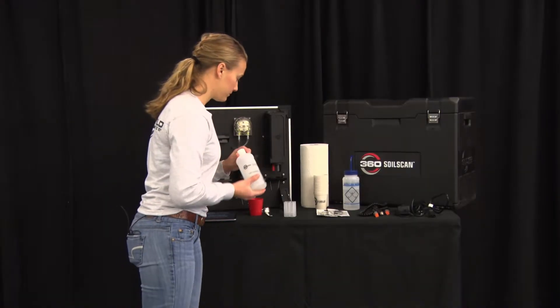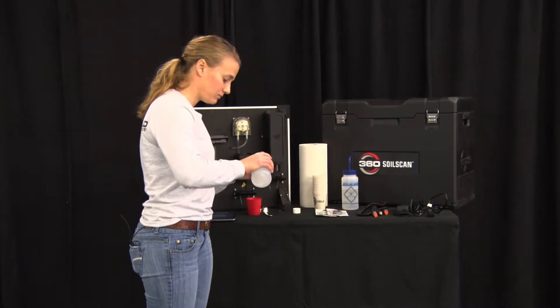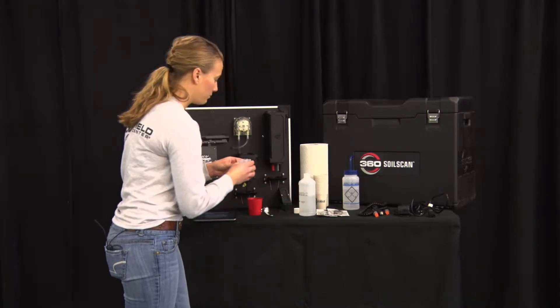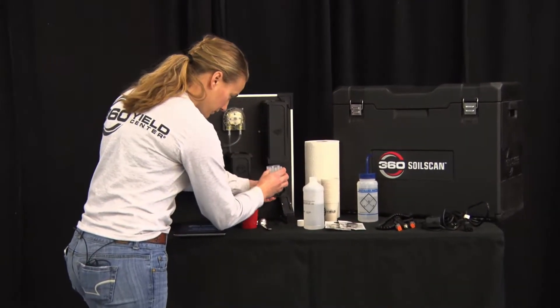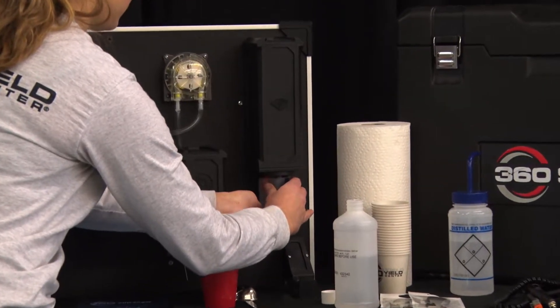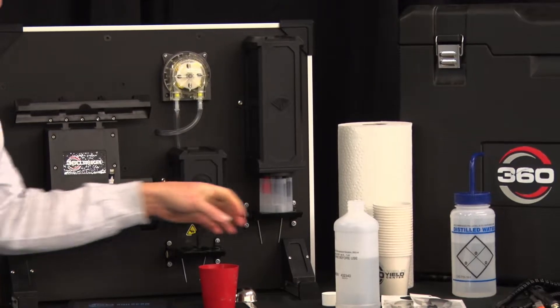Next you'll use a calibration cup and fill it with nitrate solution. Ensure that you shake the nitrate solution before putting it in the cup. Place the calibration cup underneath the sensors. The sensors will need to soak at least 15 to 20 minutes. If they're having trouble calibrating let them soak up to 24 hours.